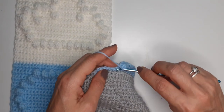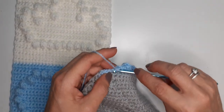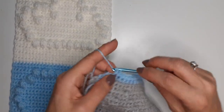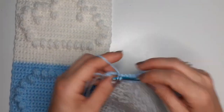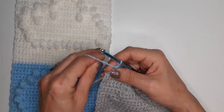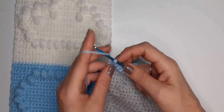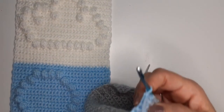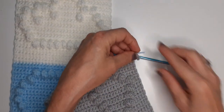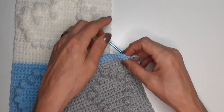And finish off this row with 12 single crochet. 1, 2, 3, 4, 5, 6, 7, 8, 9, 10, 11. Just pull these stitches together at the end, go into the last stitch. It will be loose, but then when we turn his work, just gently put just a little knotting on.